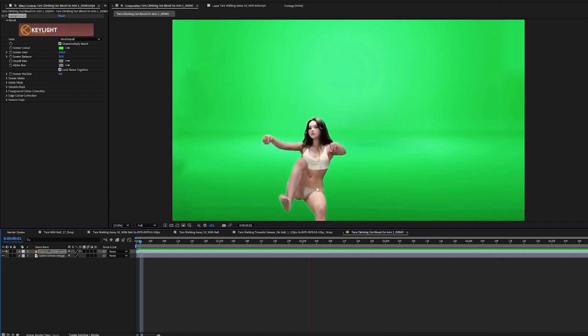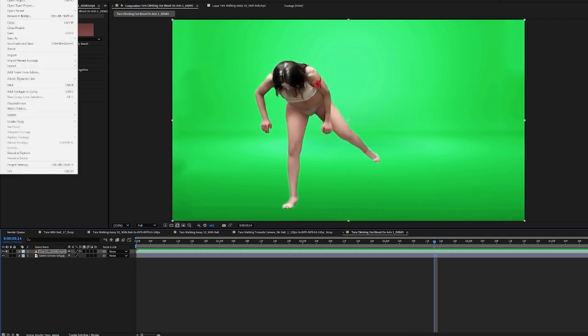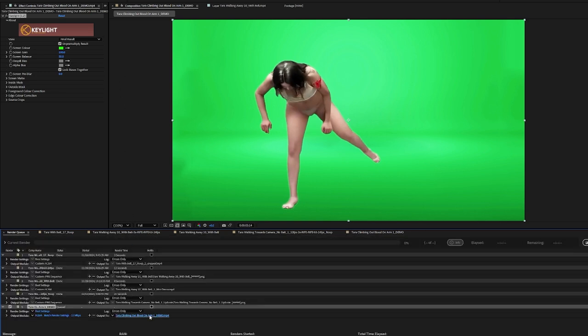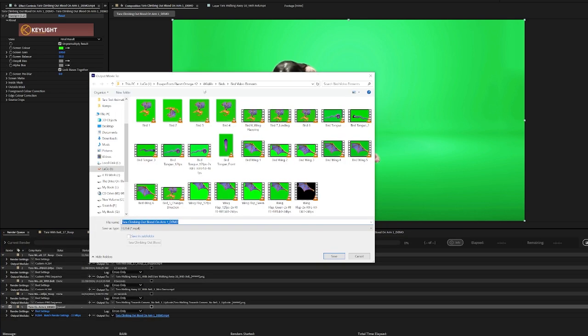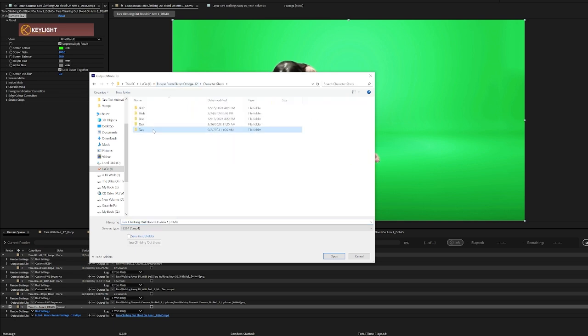All right, it doesn't have to be great. It's good enough. So let's export this. It's a render queue. Let's make sure we're going to the right place. We've got character shots, and shots, then climbing out. That's what we're doing. We've got our climbing out, so let's export it to there.